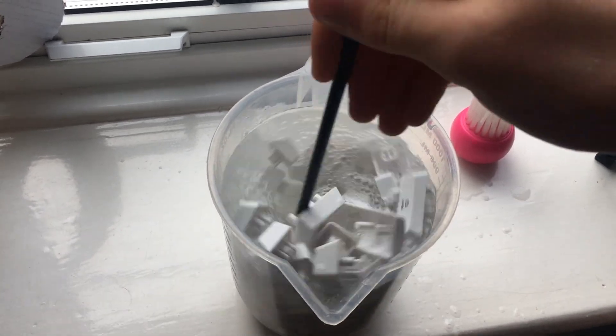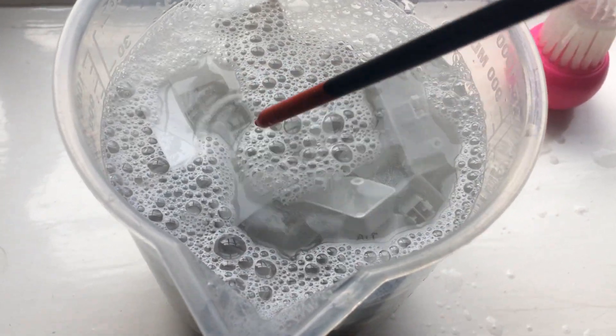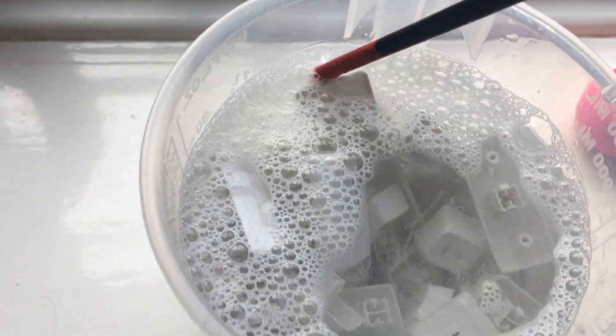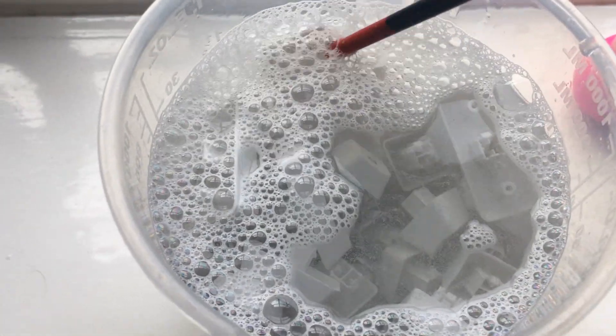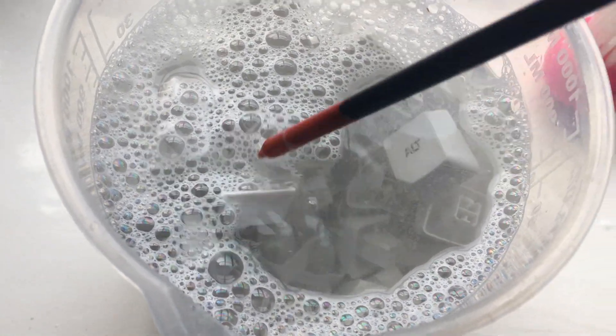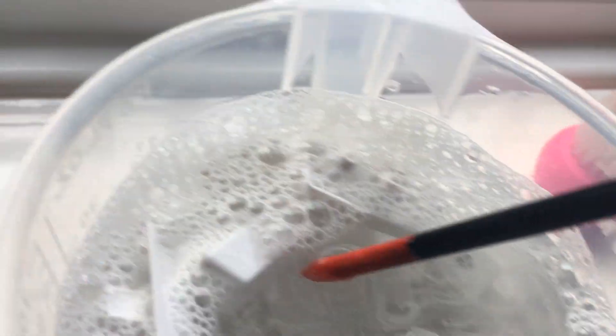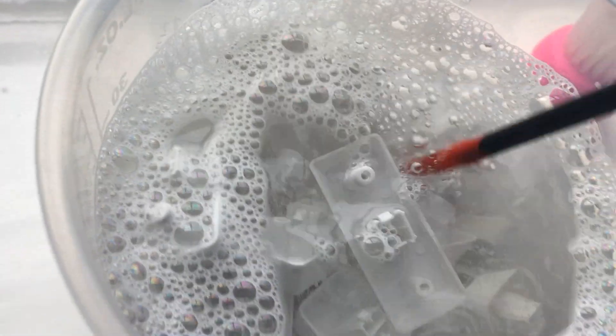Go ahead and check one or two keycaps on the underside where the dust would be and see if there's any dirt. It's a lot harder to see dirt on black keycaps than white ones, since white ones show dirt more easily — so if you're doing black keycaps, do it for a bit longer. Check two or three just to make sure. I checked mine and they looked pretty good, so I poured all the water out slowly, covering the top so no keycaps could fall out.